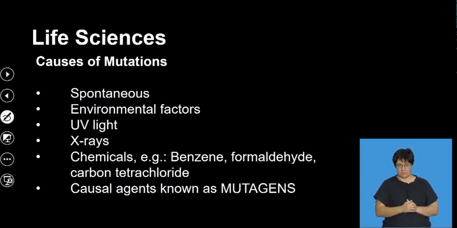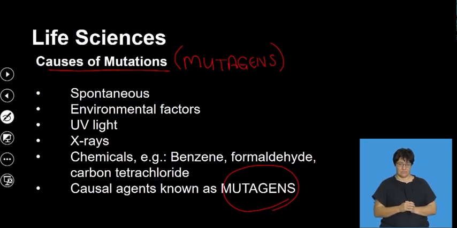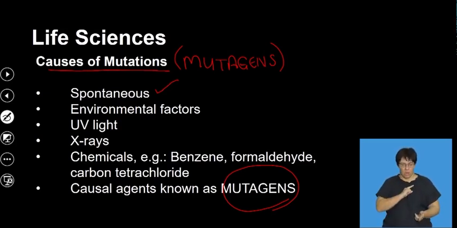It's important that we recognize that there are certain factors that cause mutations, and we refer to those factors as mutagens. So any factor that causes a mutation is referred to as a mutagen. There are several different types of factors that cause mutations. Mutations can occur spontaneously, which means very unpredictably they can suddenly develop, and that's often because of the rapid rate of replication. We also know that there are certain environmental factors that can trigger these changes in the DNA.